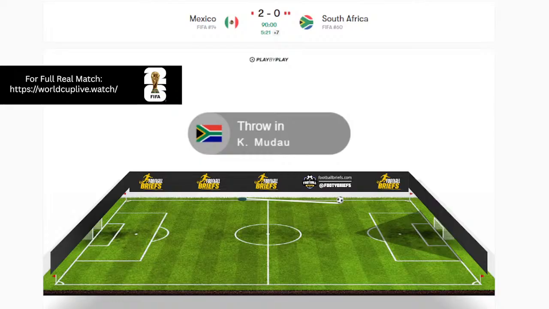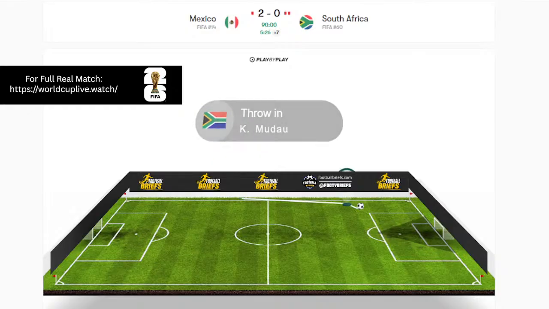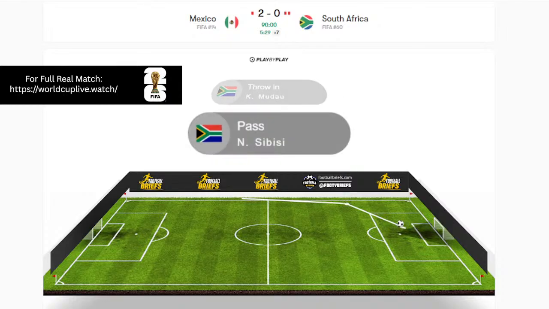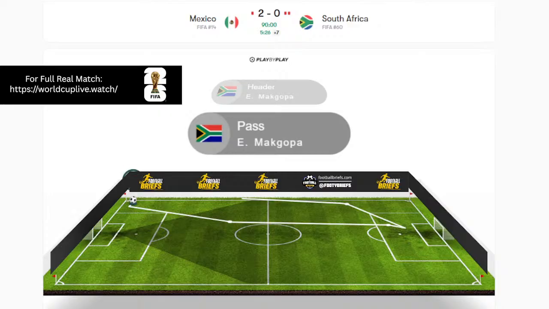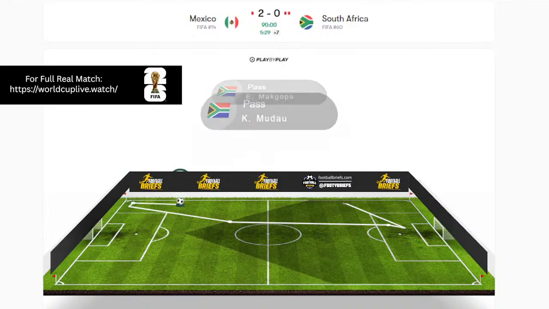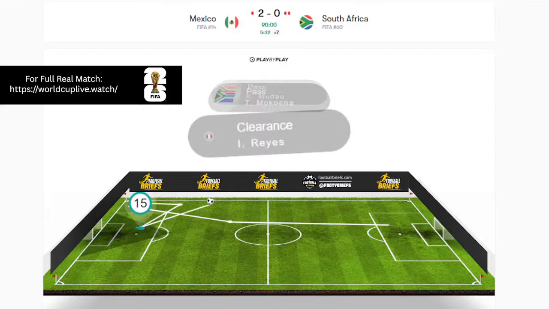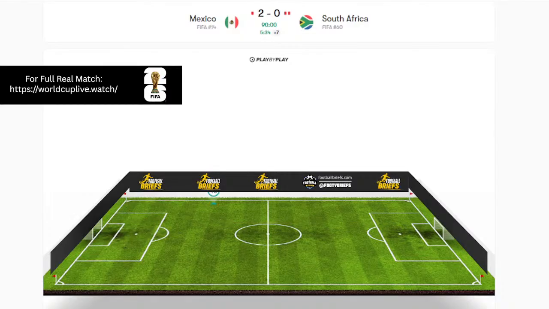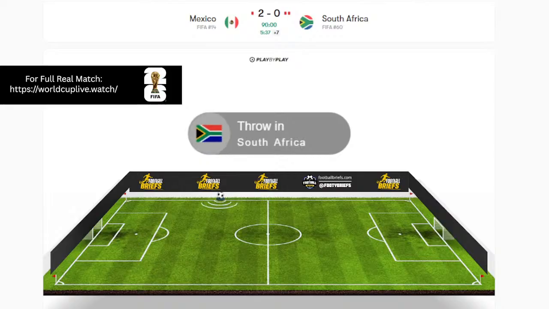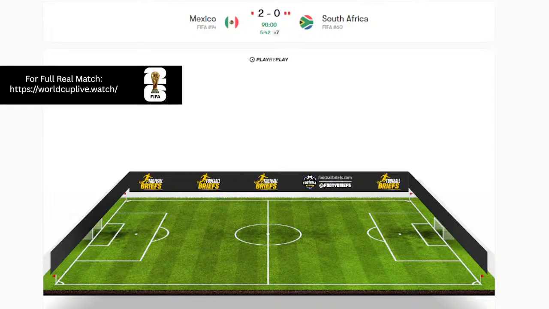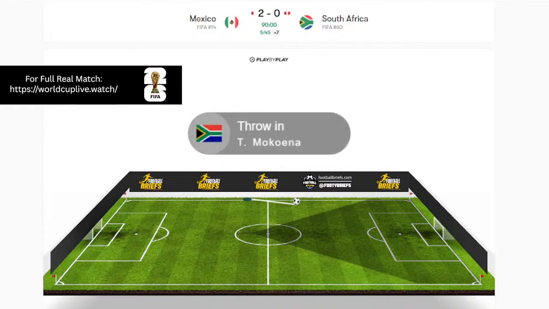2 minutes of stoppage time to go, and Mexico's three points are confirmed. So throw back to Sibisi from Mudau. So Williams on the ball in his area. Has his right foot on top of it. Probably just aim long here towards Magopa. That's exactly what he does. Magopa flicks on. So is Mudau by the corner flag. The right wing back looking for support. Has it behind him. Mokoena flat cross and sliced out of the box by the Mexicans.